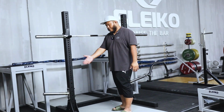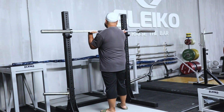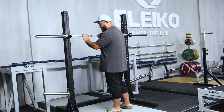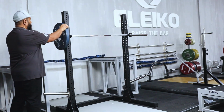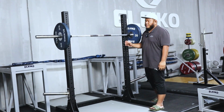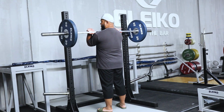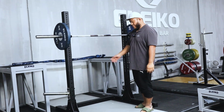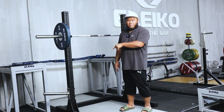Let's just do it with an empty bar and empty weight pins. It's stable in itself anyway, so that's without any weights. Okay, this is 60 kgs. Alright, as you can see, the rack moved a little bit. That's expected. Now let me just put a pair of 25s on the weight pins.